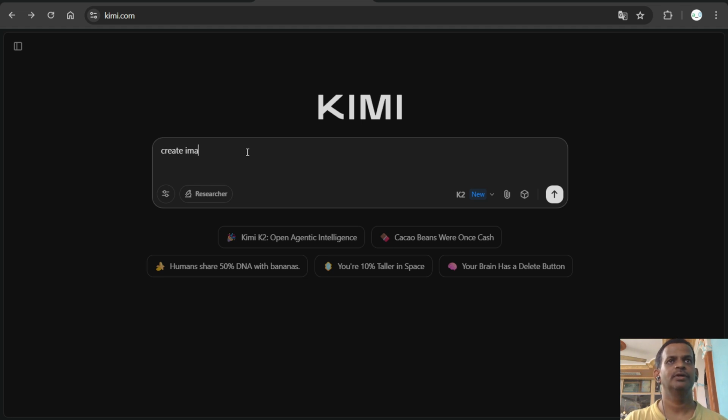Okay, so create an image of Superman evolution. Currently the Superman movie is trending, so let's check how it works.